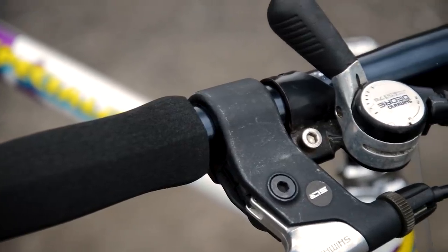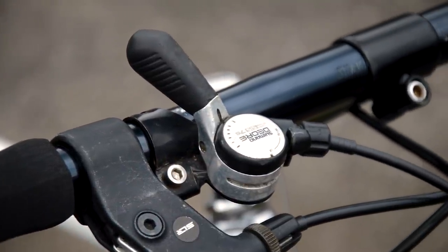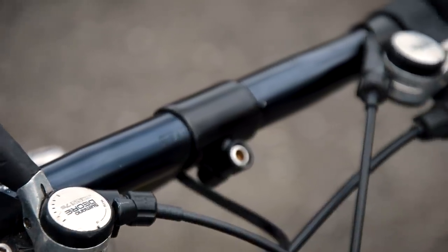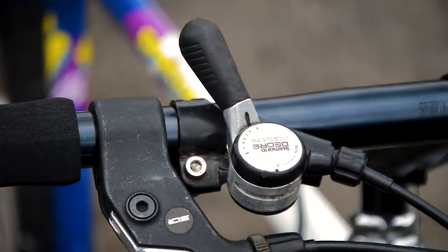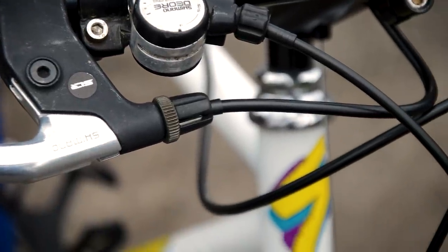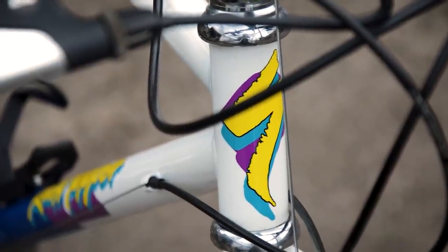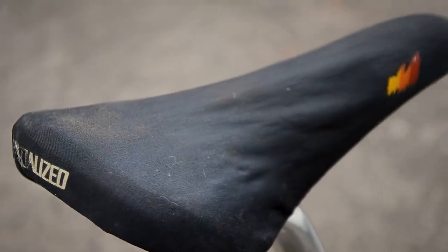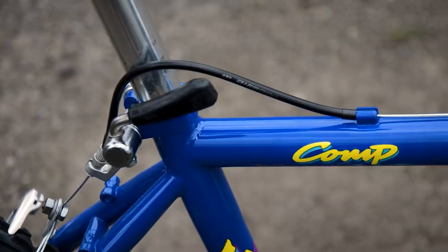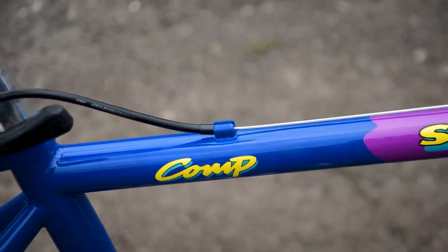Now, to be 100% clear, it isn't completely original, obviously. The pedals that this should have come with are plastic. They're not very good at all. They're similar to what I had on the 89 Rockhopper. So I've gone for some brand new Wellgo pedals. It also, I don't believe, came with the Smoke and Dart tyres. They're a Viera, they will work.